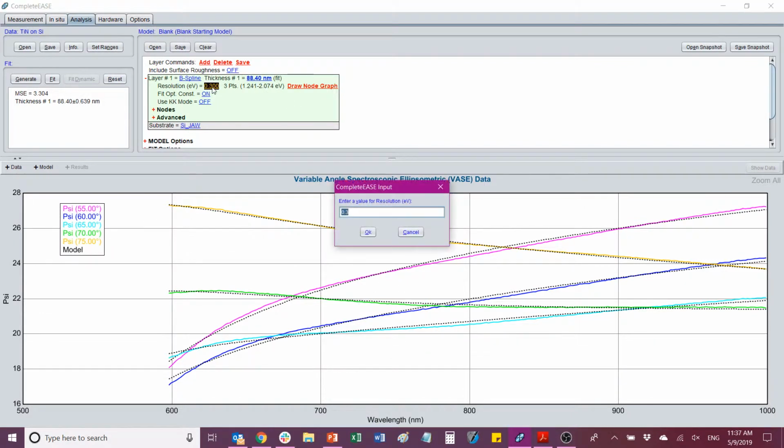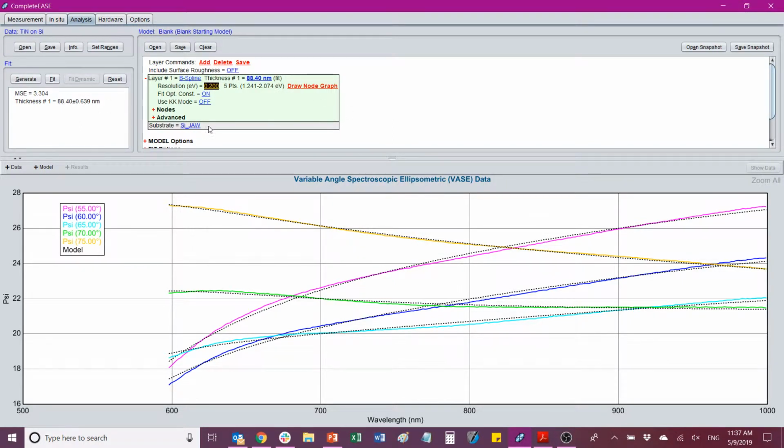Now if I maybe increase my resolution to 0.2, what this is doing is taking the distance between the points where it goes, what's my value? Try to fit it. And it brings them closer together. This will help you capture a lot of twists and turns, sharper peaks that otherwise may lie between two nodes and therefore won't be able to get captured in the fit.